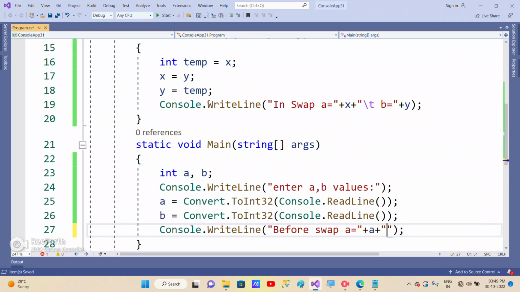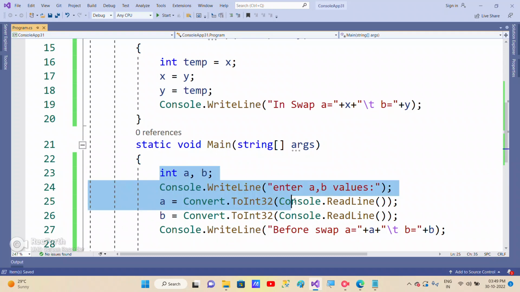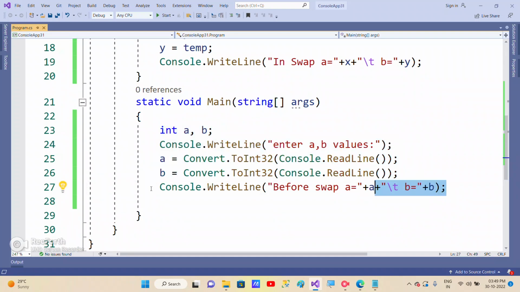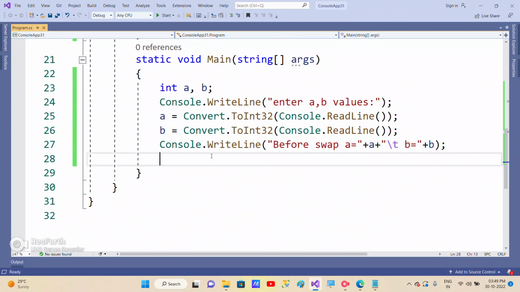So before swap, a is equal to plus a, I'm printing the a value, backslash t means tab space, and here I want to print the b value.